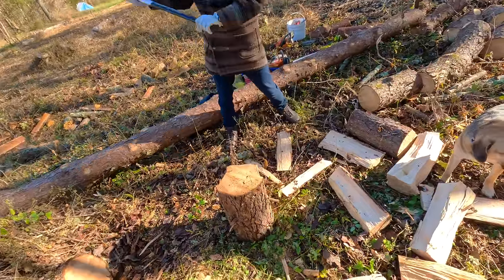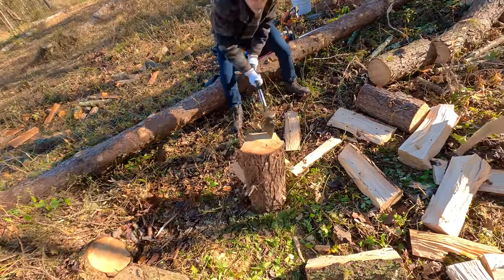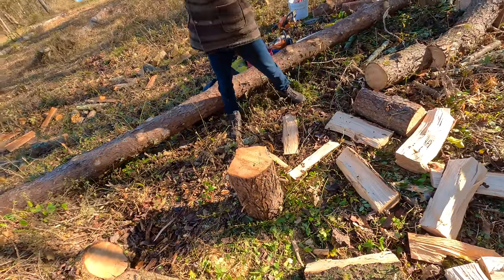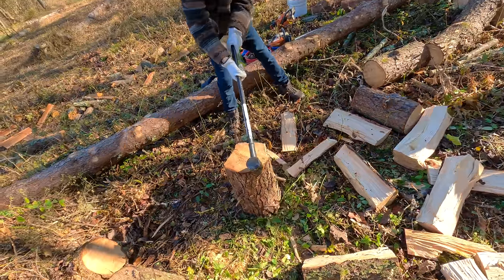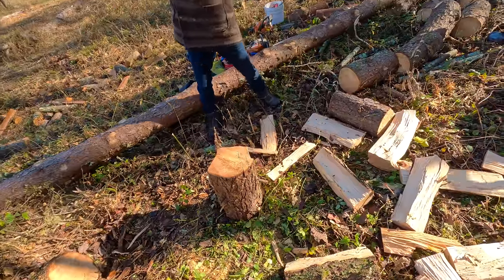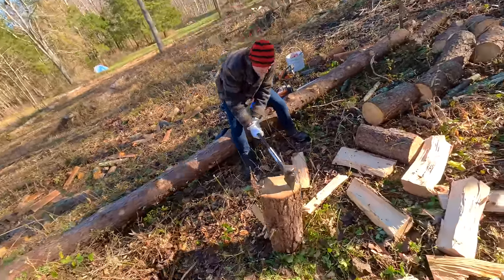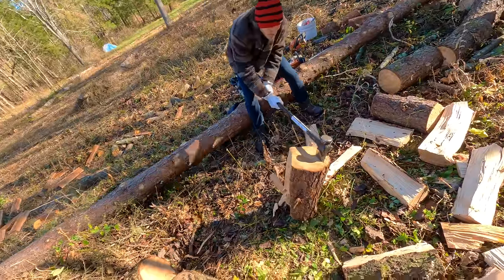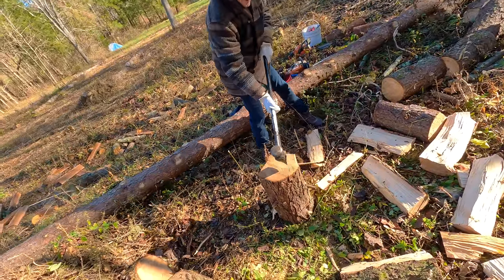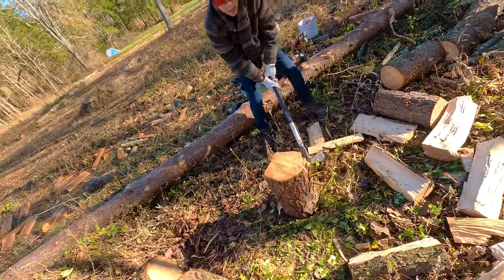Oh, piece of kindling. Way off. No gym needed here. This is nature's gym. This is the gym. That was a good split. Yeah, you're starting to open it up. The key is to score it and then hit it in that same line. That's the trick that I'm having trouble with.